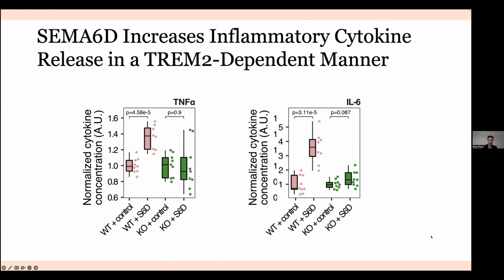So dysregulation of inflammatory cytokine signaling is implicated in the pathogenesis of Alzheimer's disease, in which activated microglia might have good or bad effects, depending on acute versus chronic activation, as we saw in the first slide. But it has been found previously that TNF-alpha is inversely correlated with neuronal degeneration and apoptosis, and in vivo studies suggest that IL-6 can activate microglia and enhance A-beta phagocytosis, all of which suggest potential therapeutic effects of SEMA6D on AD pathology.